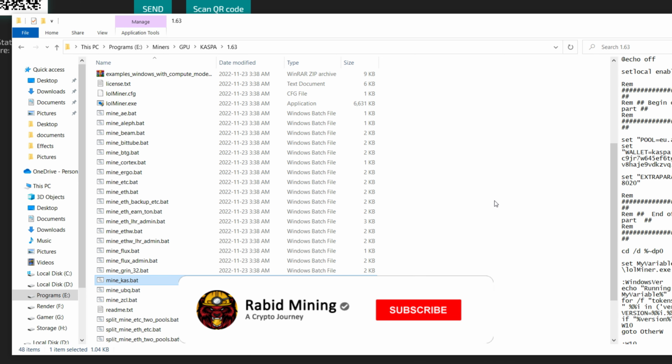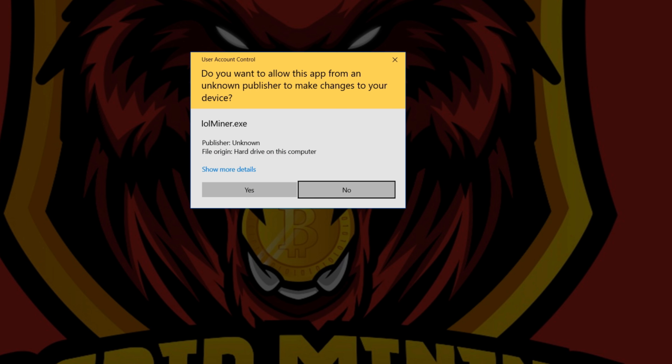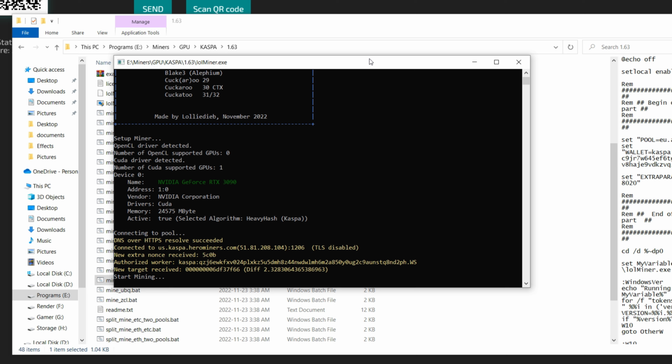Once you're all done with the bat file, simply save it, then locate where it's saved and double click it. It'll ask you for admin privileges because we have that set to ask every time in case we forget. Hit yes, and we will now begin mining Kaspa only with our GPU, and we will get the most hash rate as well as efficiency by doing so.